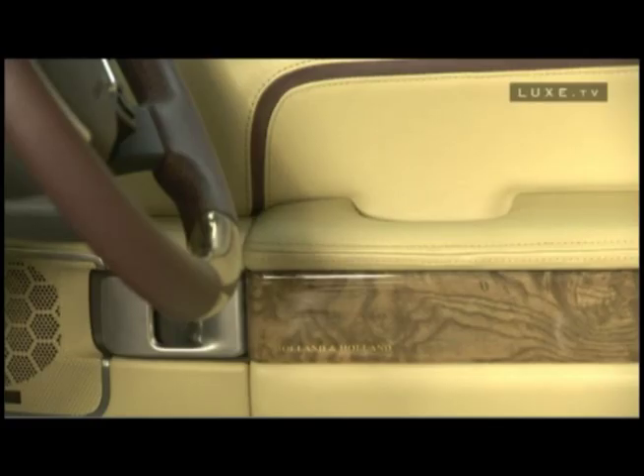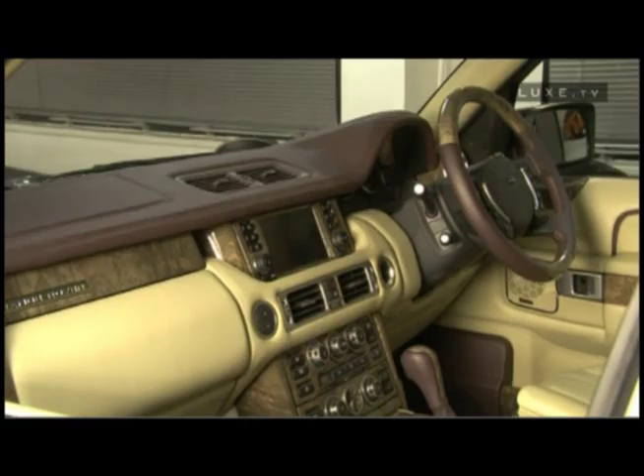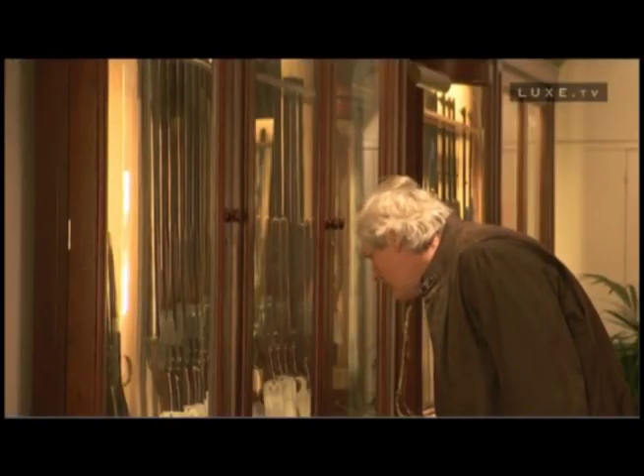We're very pleased to be able to associate with Overfinch. The approach of both companies in terms of offering a highly bespoke product is what will benefit the clients and the profile of both companies. Our ethos is the same — we like to offer the very best possible quality level of service and product.